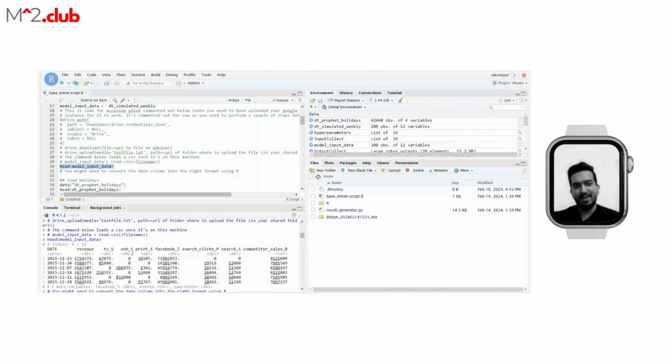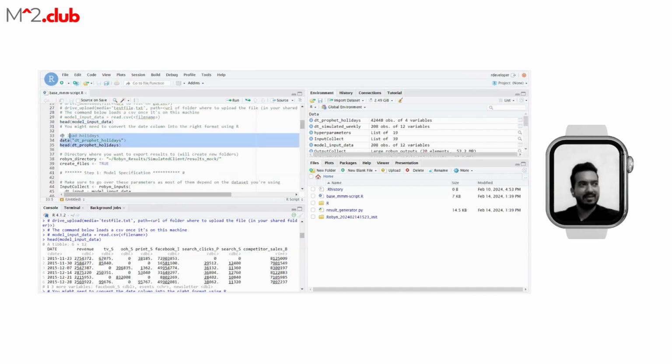So usually the naming convention would be underscore S for spend and underscore I or clicks for anything else. So this is the format Robyn expects you to give the data in. And there's also a separate thing called Prophet, which is also a library developed by Meta to process time series data. And in Robyn, it is used to model holiday, seasonality, trend, and weekdays, those kind of parameters. So you have access to that.